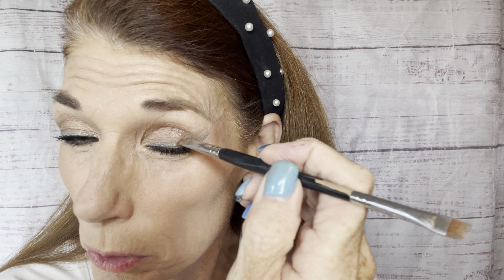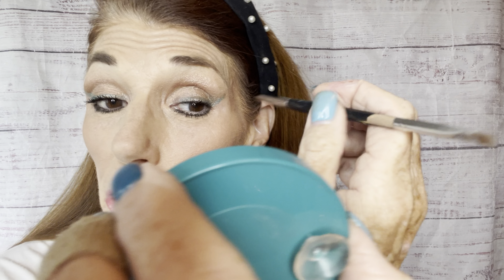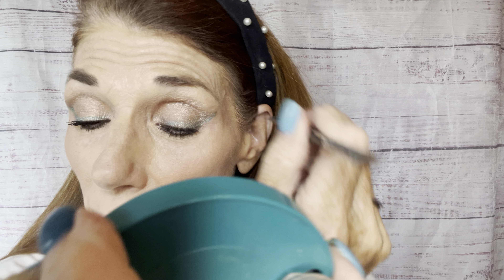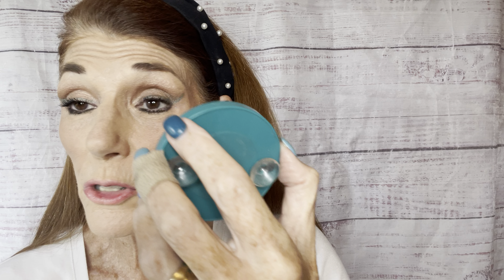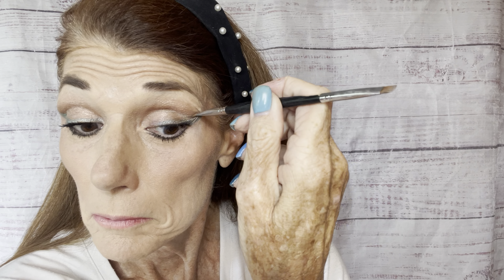It helps if you're looking in a full mirror rather than a small mirror, because then you can stretch that skin out. I've got so many folds and wrinkles right in there that makes it a little difficult to do one-handed. My suggestion would be to hold that skin out and do it that way — it's just hard for me to do while also being a little bit farsighted. I can't see what I'm doing without the mirror!